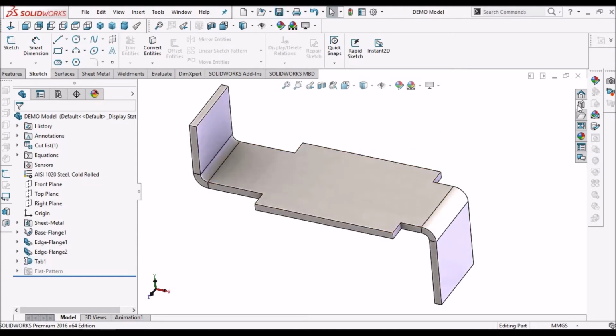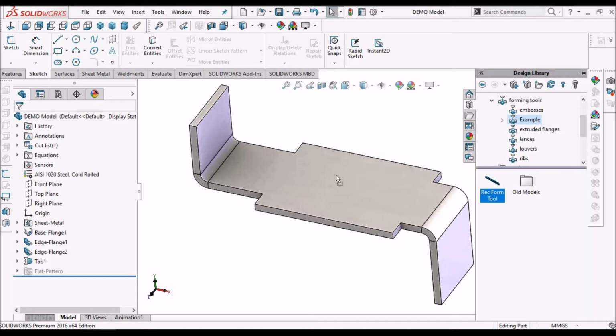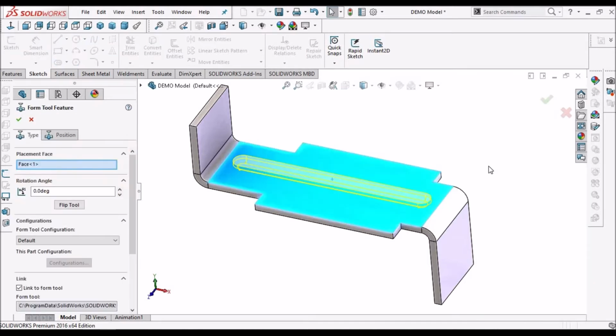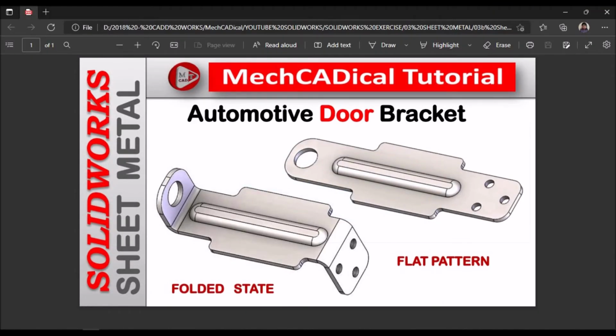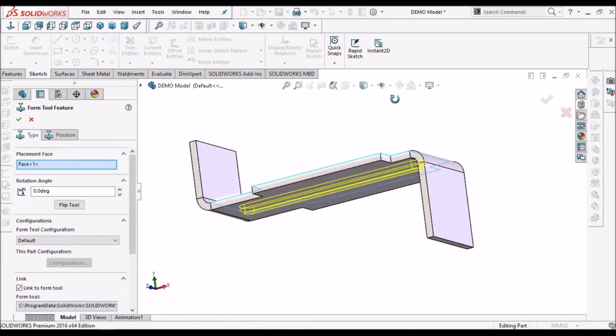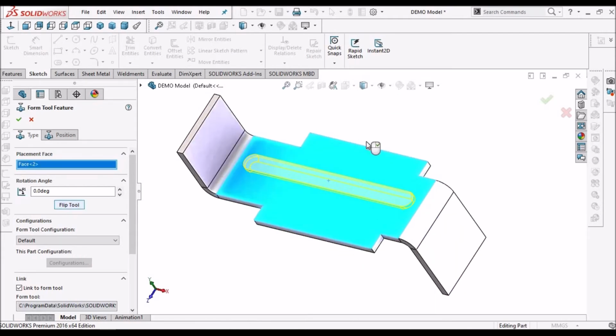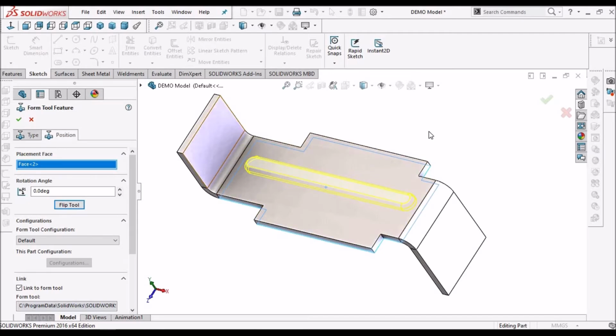Now I am going to place this forming tool. See, we have to see the direction. It is in the top side. So you can see it is moving downwards. So we have to flip this and position.